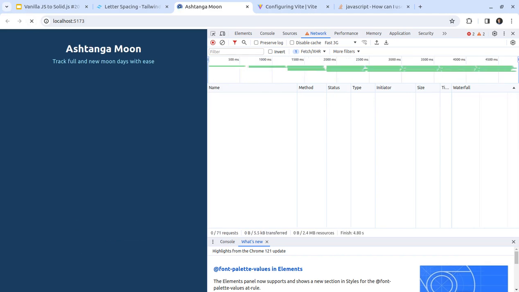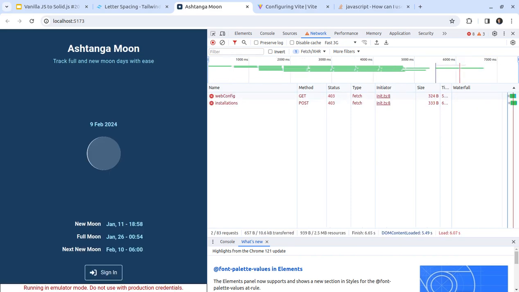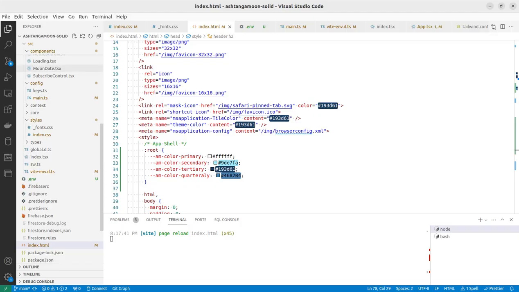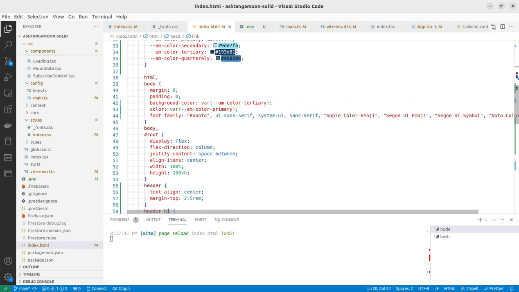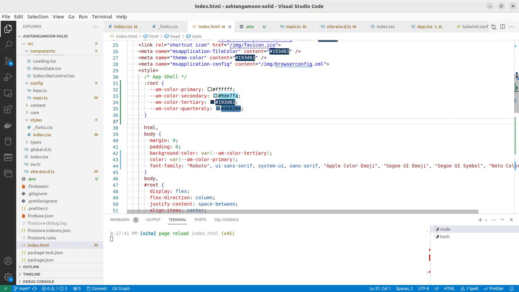Or I can find a one-to-one replacement, a very similar font with the same letter spacing, etc. But it's hard to do. I'm not going to do it right now. I'm just discussing possible options I have, so I can finish with this stuff here.